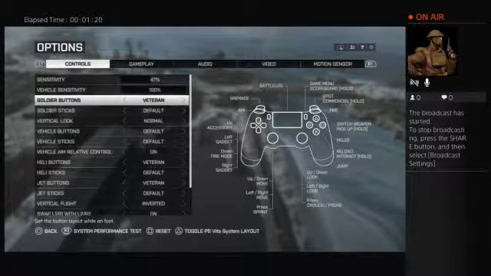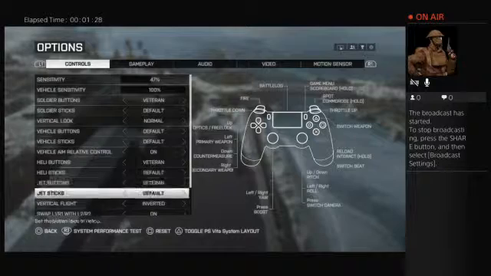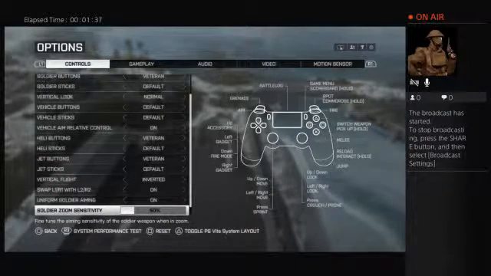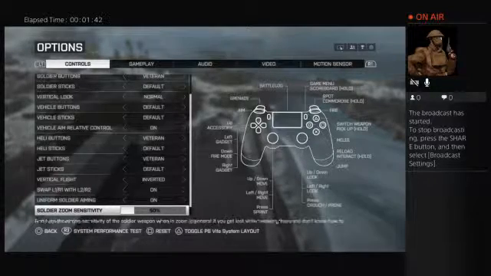On my soldier buttons, I play with my crouch button as my R3 and my melee, but that's just personal preference. That doesn't have anything to do with it. With this, though, L1 and R1, I do play with that on, so my L1 and R1 are my triggers, so remember that if you play with the other ones, it's going to be flipped, just flipped.